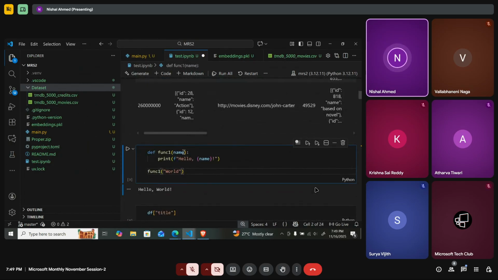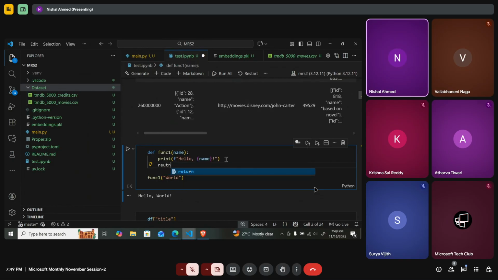So this is how you define a function in Python. A function names the parameters you pass to it, you can use the parameters within the function, and you can also return something. So return name.